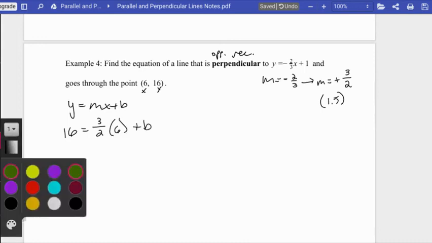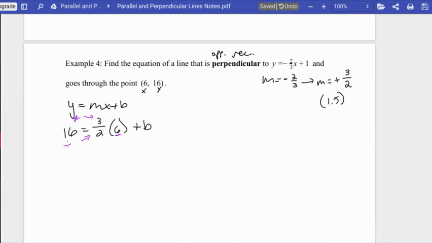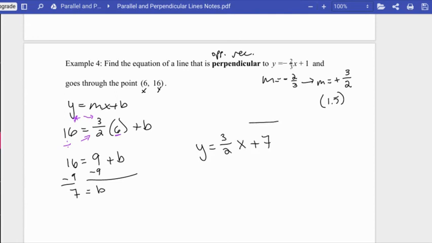When I see a fraction, what I see is the top. When I'm multiplying by a fraction, the top is what I'm going to multiply by, and the bottom is what I'm going to divide by. So to 6, I can divide by 2 and multiply by 3, or multiply by 3 and then divide by 2. I'm going to divide first. So 6 divided by 2 is 3. 3 times 3 is 9. And you can check that by doing 1.5 times 6, but you'll still get 9. I'm going to subtract 9 from both sides, and I'm going to get 7. It's just a coincidence that this is the same y-intercept as the last problem. I'm only going to put my slope and y-intercept in here.